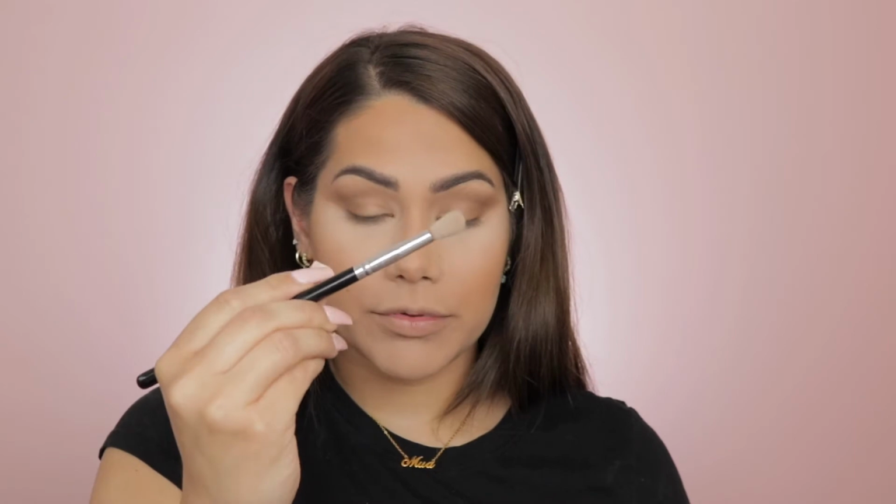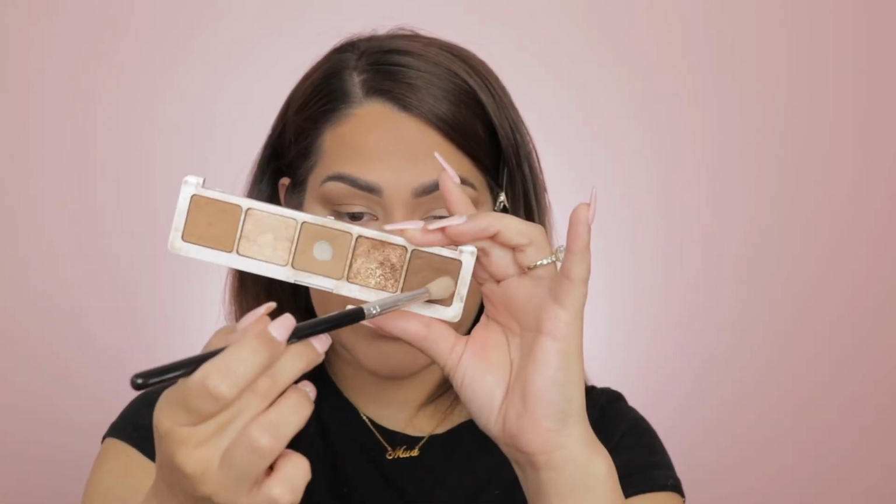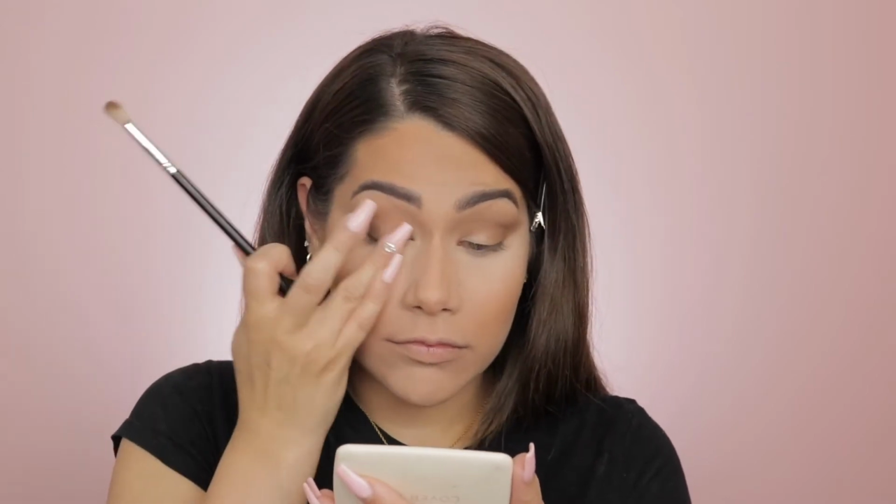So I'm going to go in with this tapered blending brush, and now I'm going to dip into this dark brown here. We're going to just press right here. Bring this straight out a little bit for my eye shape. If you have more of a round eye and they kind of droop a little bit, you kind of want to stick with the flicking upwards and kind of just following that brow bone and just flicking up, so that way everything looks a little nice and lifted and nothing drags your eyes down.